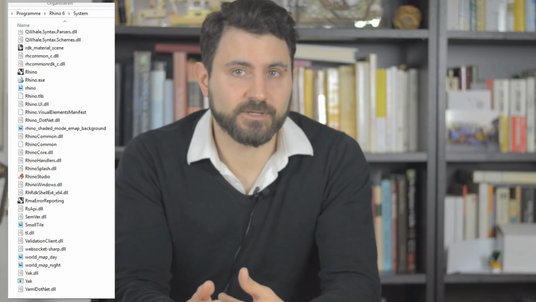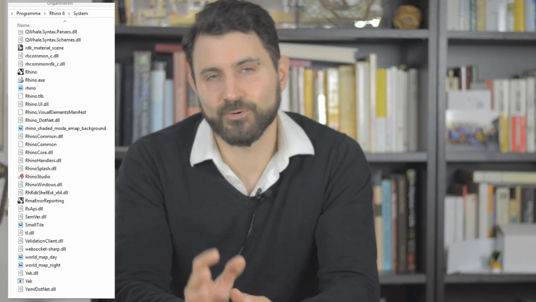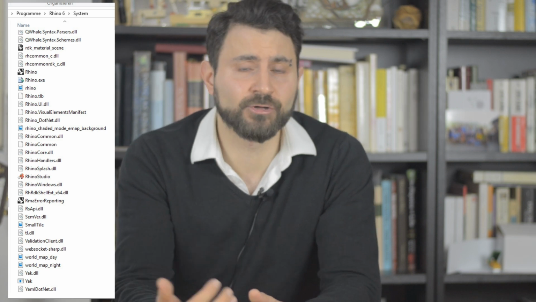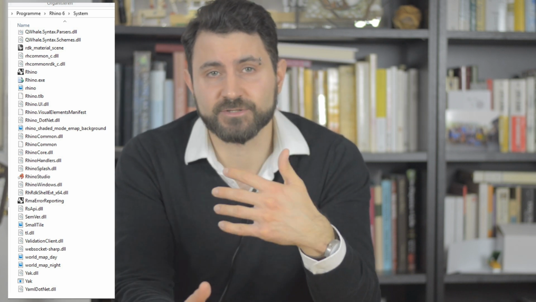Theoretically, now you have everything you need to start making plugins for Rhino for Windows. In the next step, we will create your first Hello World Rhino plugin. And just before we go there, a simple explanation of the Rhino Common files that you will find in the system folder of your Rhino installation. If you do not understand what this means, do not be bothered. It's a bit technical and really not important at the moment. But later on, you might come back here just to remind yourself.